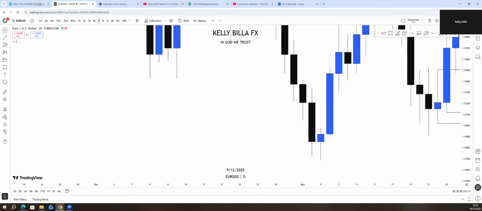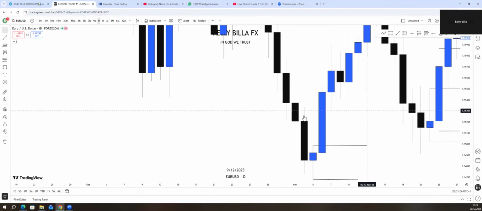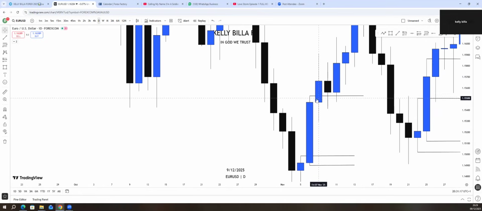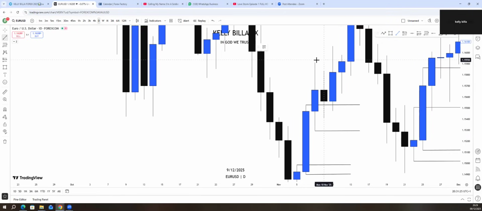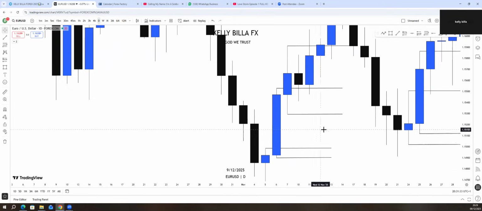Let me now show you the difference. So this is Wednesday's candle, that is the low, and then this is the high of the candle. Now you come in the next day, Thursday, this is the low of the candle, and then this is the high of the candle there. And then now you come to the third day, which is Friday. Now this is the low of Friday's candle, and then this is the high of Friday's candle. Now, do you see the fair value gap? This now here is a fair value gap.